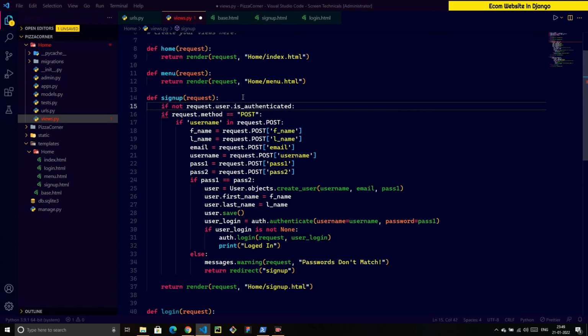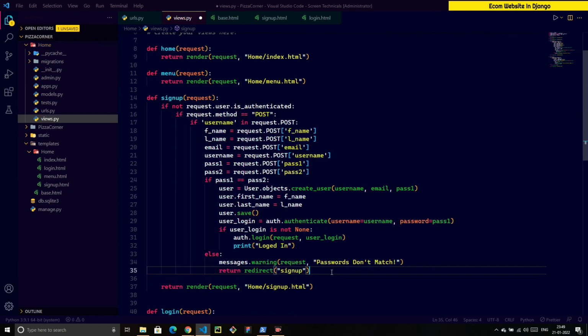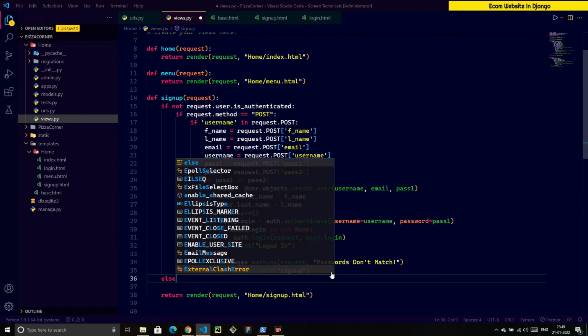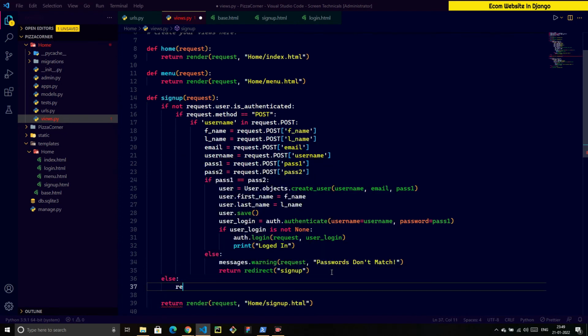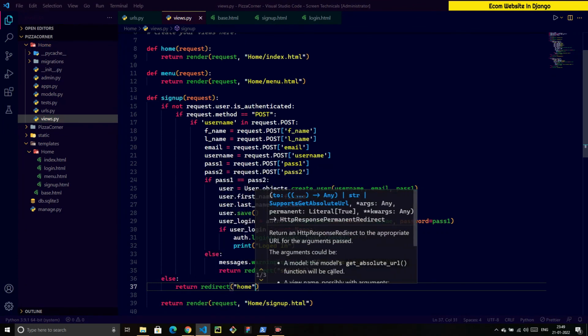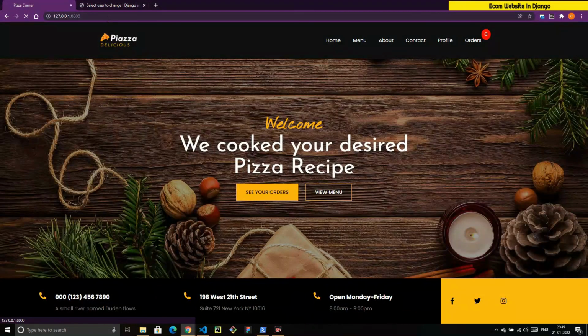So if it is not authenticated, then just show this page, else return redirect to home, simply, right. Now if I refresh the page and write sign up slash, hit enter, and I cannot go to the sign up page, right.